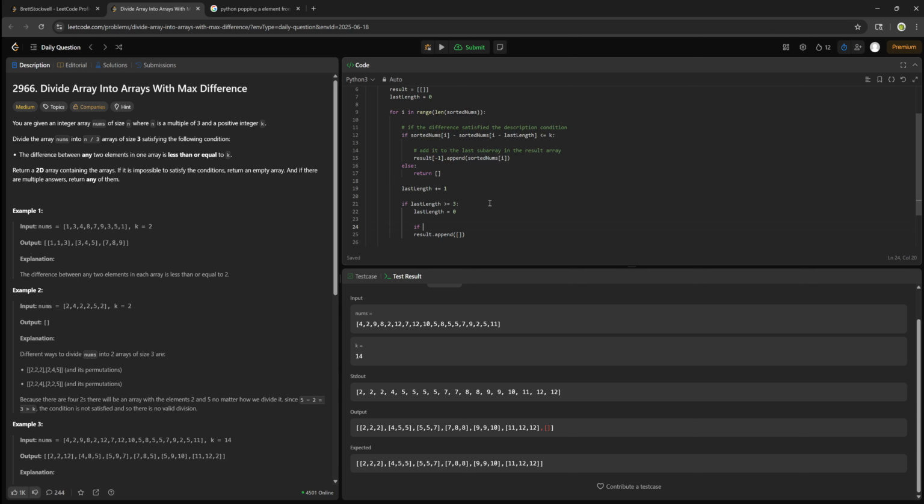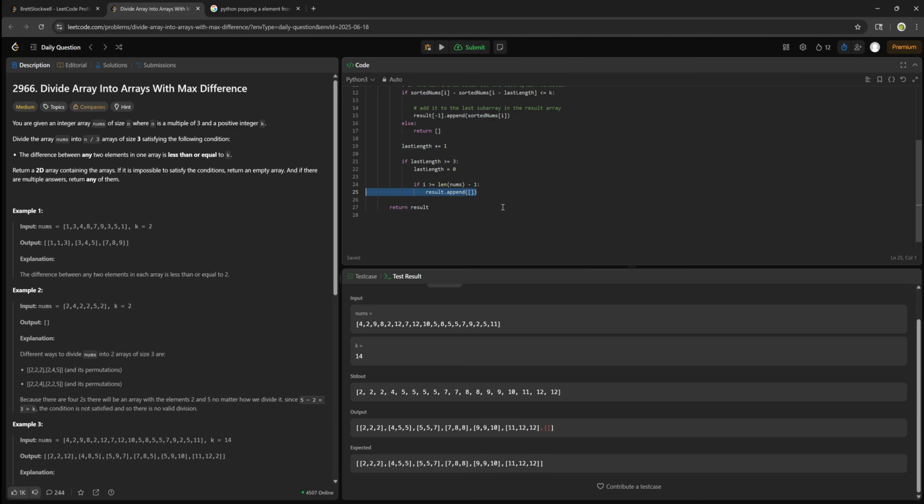I is greater than or equal to length nums minus 1, or if it's less than. If I is less than length of I number.